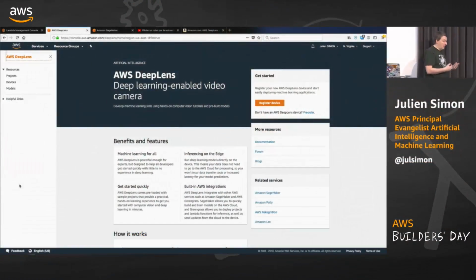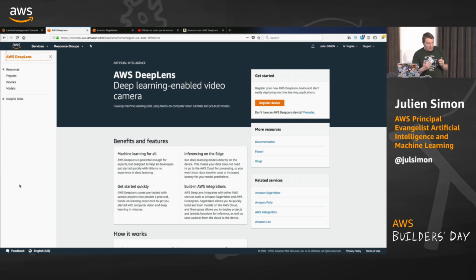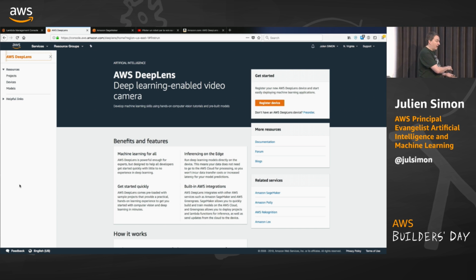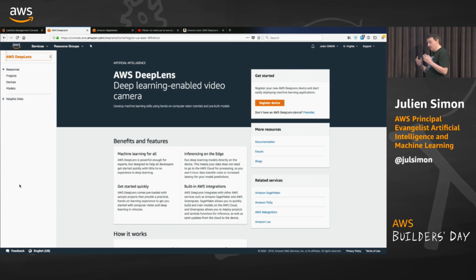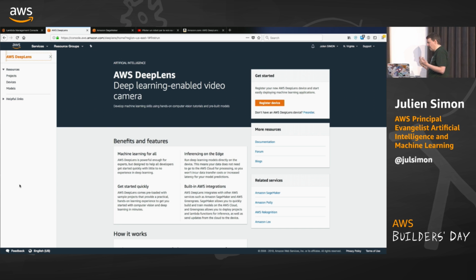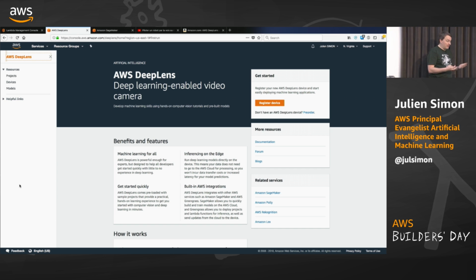Okay? So the purpose here is really what I just described. The ability to deploy a machine learning model, a deep learning model for image processing, we'll see some of the examples, to the camera, and we'll see how we do that. That's the first part of the equation. And the second part of the equation is the ability to push Lambda functions to the camera automatically without having to think too hard about it, thanks to Greengrass. And that Lambda function is the one that's going to actually run the prediction. Okay? So we'll see some examples of that.